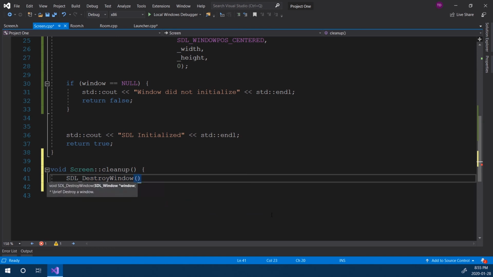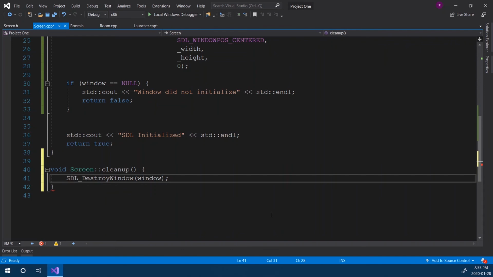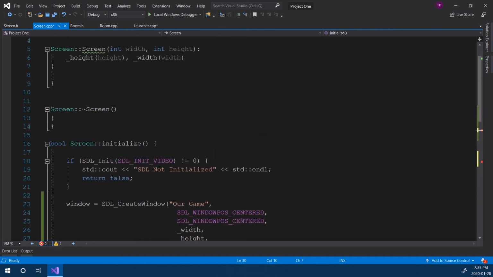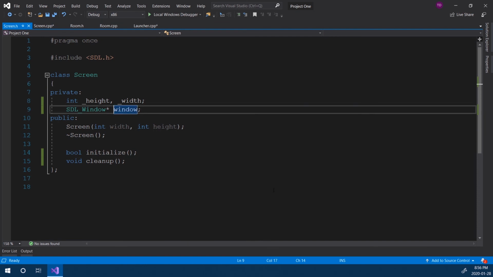And it has one simple parameter to put in there, and that is the window that we want to destroy, and that's window. That is your function. And now I just realized that we did not put the underscore in between it, so we're going to put the underscore in front of the window, and here underscore window.